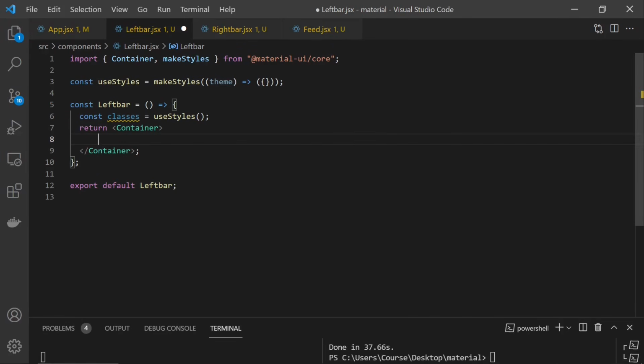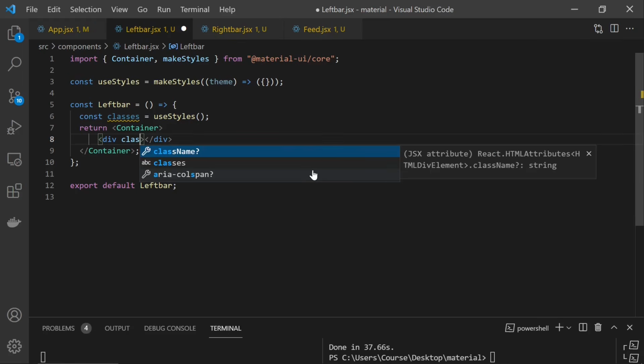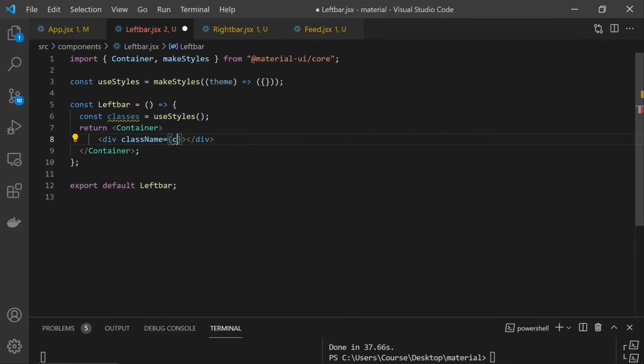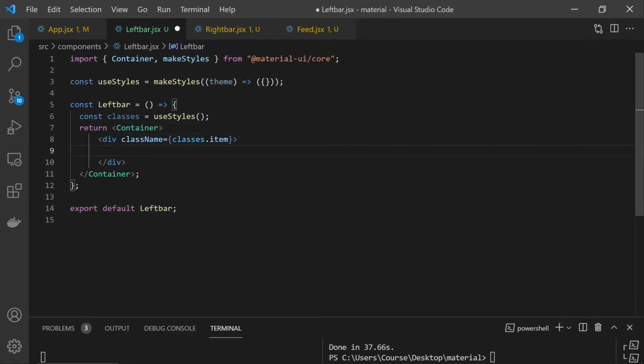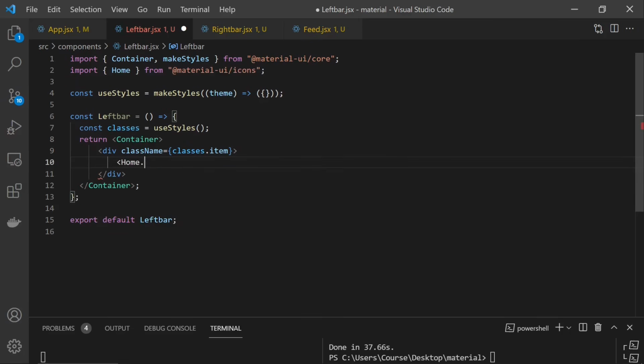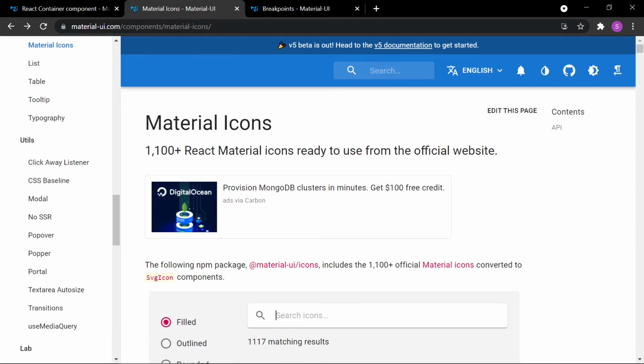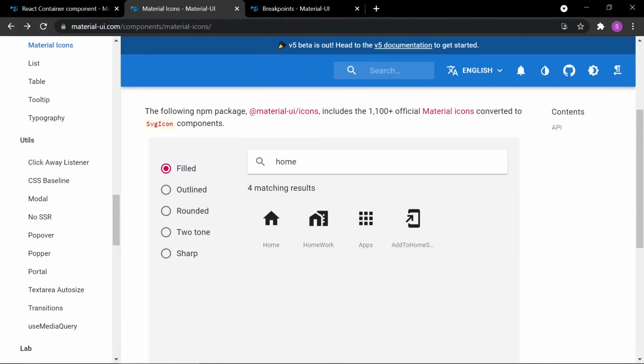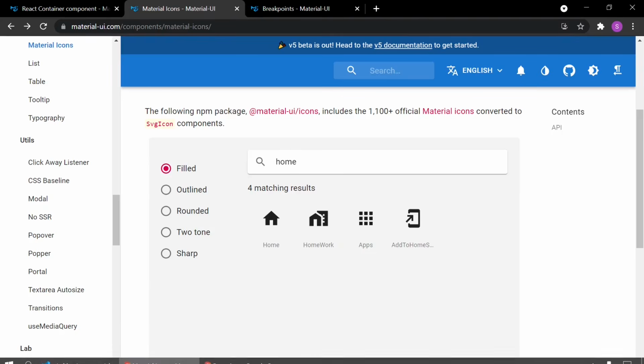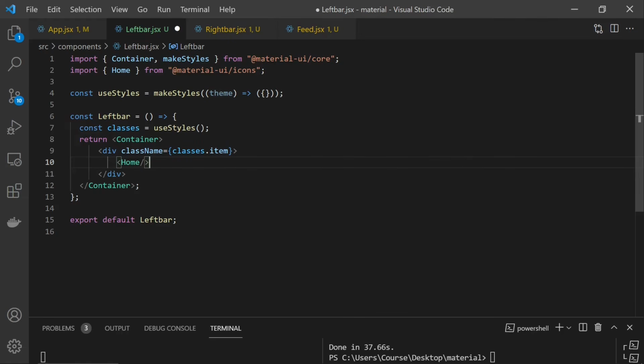Each item includes one icon and one text, like home icon, home page, video icon, videos, something like that. Let's do that. I will say div, and className will be classes.item. One icon, let's say home. By the way, I'm not searching for them to prevent wasting time. If you come here and just write home, it's here. I'm not searching because I already know, I use them a lot.